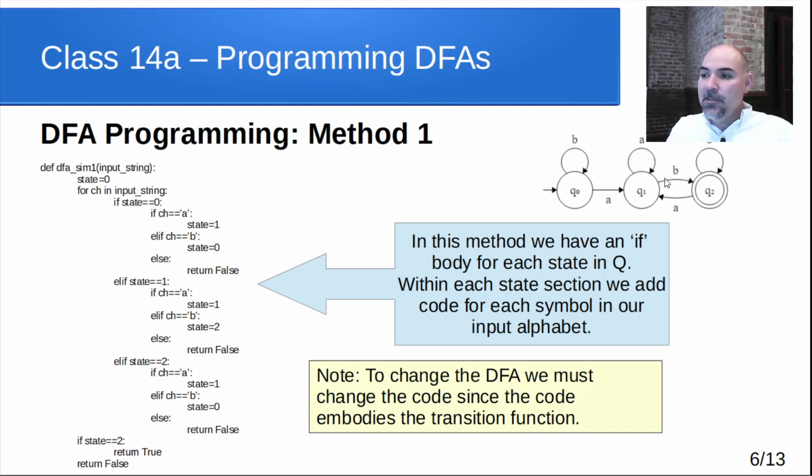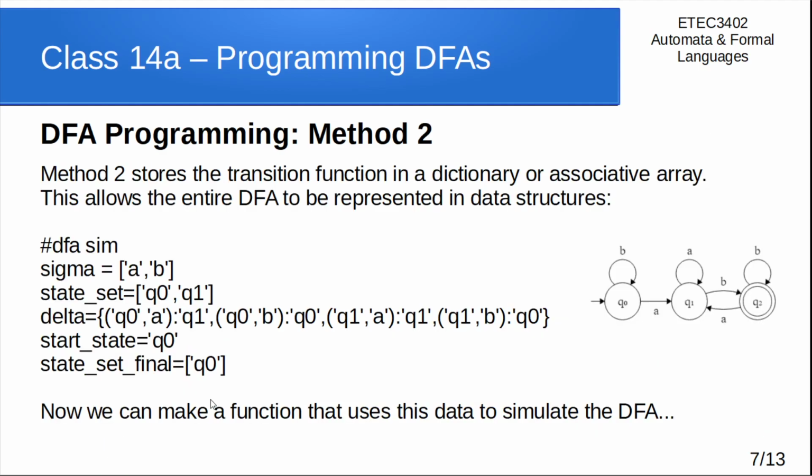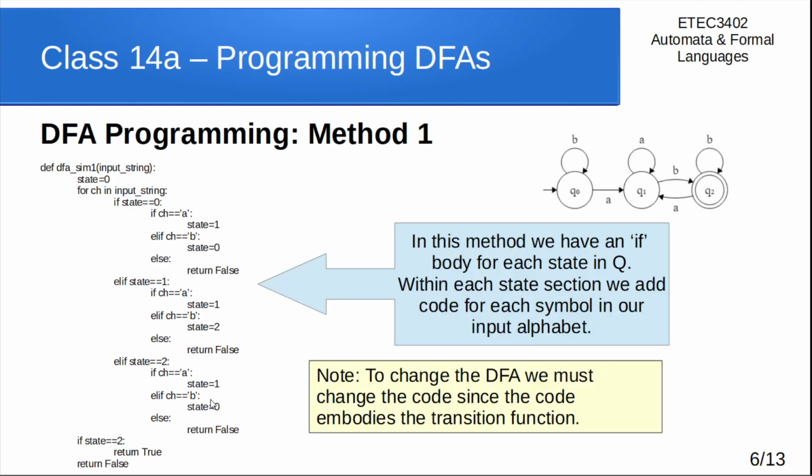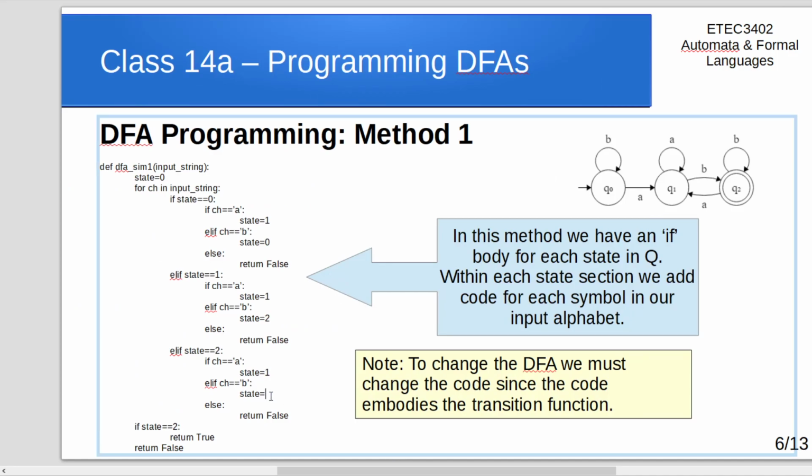So if state is 1, so here's state 1 over here. And let me turn off the picture of me so you can see the entirety of that thing. All right, so notice that state 1 on an A, we stay in 1. On a B, we go to 2. And I need to fix this down here because this is on an A goes to 1 here. Quick fix in my code. All right, so let me go back and fix that. This needs to be if we get a B, our state remains 2.